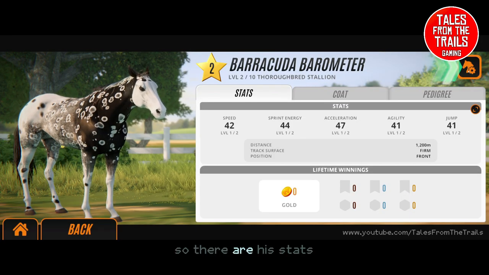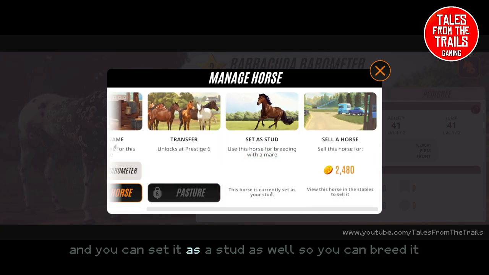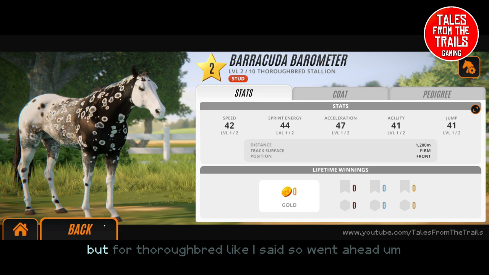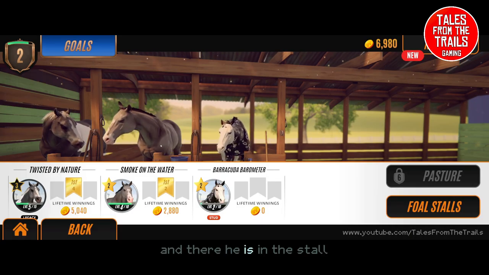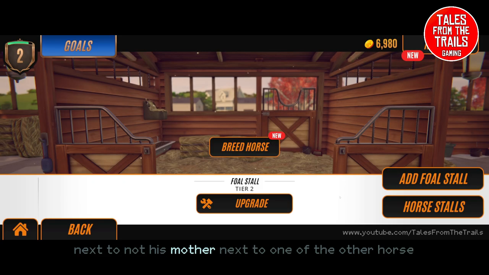So there are his stats. And you can set it as a stud as well, so you can breed to him, even. Interesting pattern, but for a thoroughbred, like I said. So we're going to head on... Just have a look here. A few of the stats, a few of the bonuses... And there he is in the stall, next to, not his mother, next to one of the other horses.